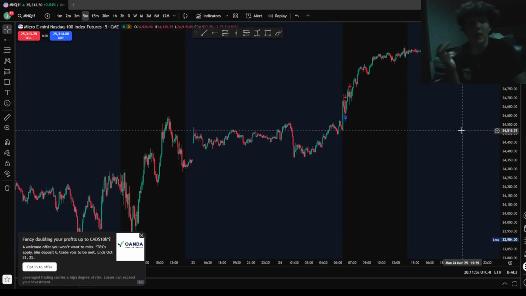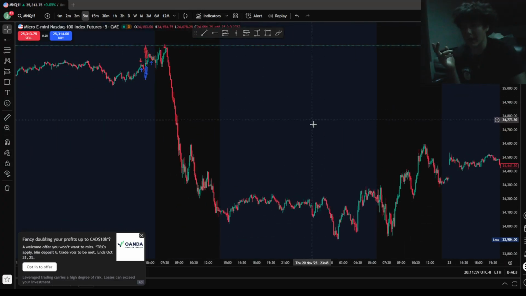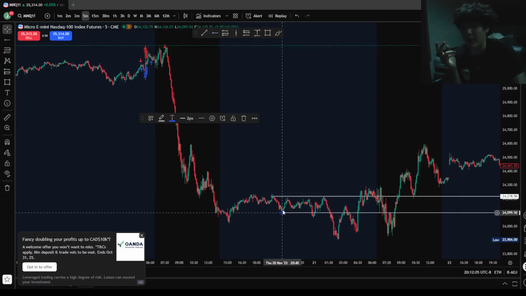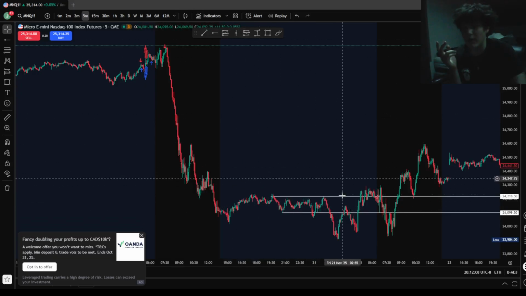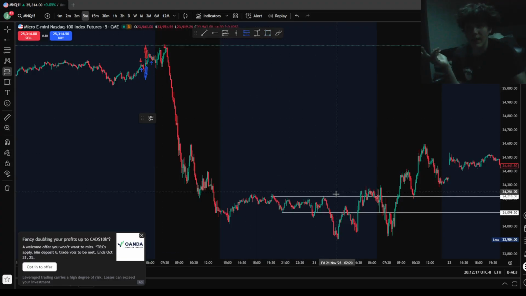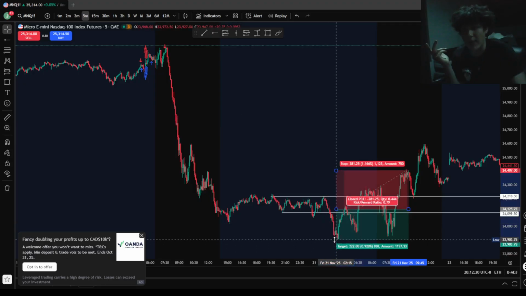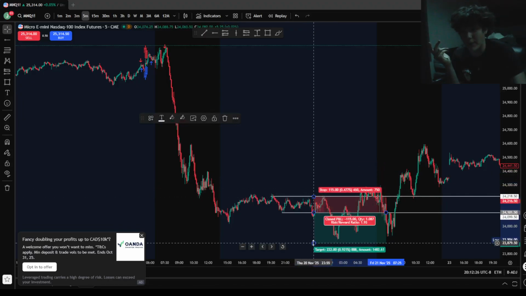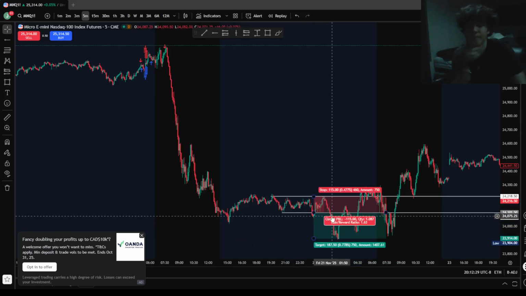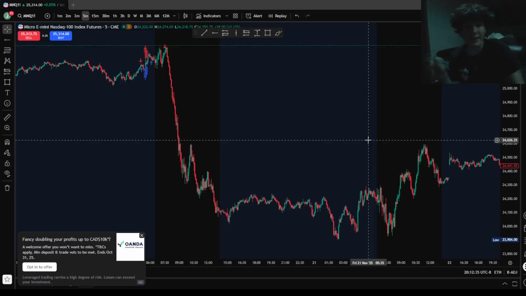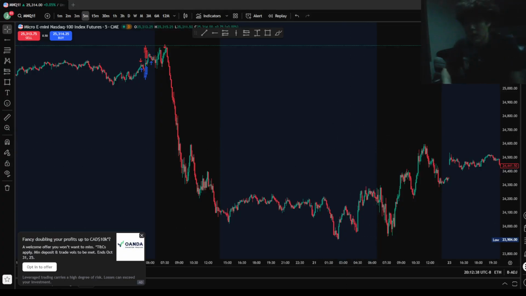Most of the time, what you're going to be looking for when you are going for a trade is a period of consolidation like what we have here, and then you're going to be waiting for a breakout. So if I have this little period of consolidation, I'll see this breakout right here. Once I see that breakout, that break of structure, that the market is continuing in, I could go for a trade if I want. Obviously, I would not do this because this is not a smart trade to go for, but you could go for a trade there. Look for consolidation. Don't trade until you see a breakout. Nothing else to it.